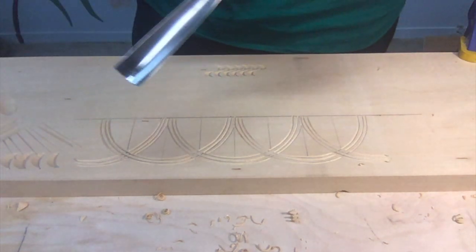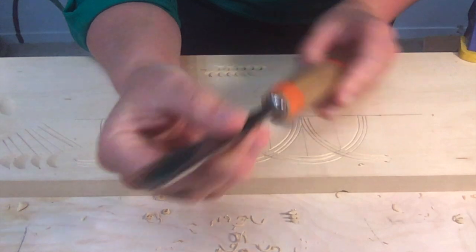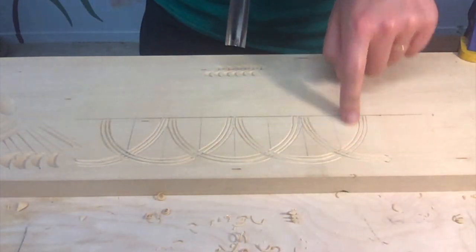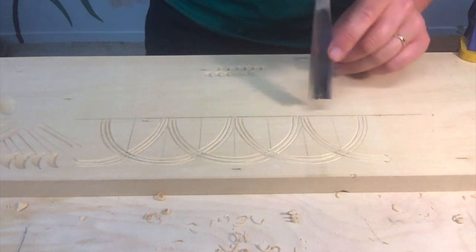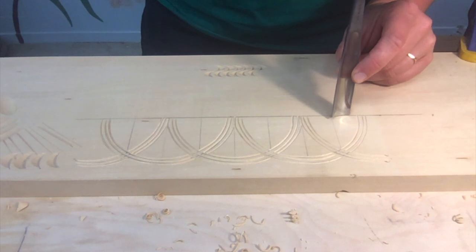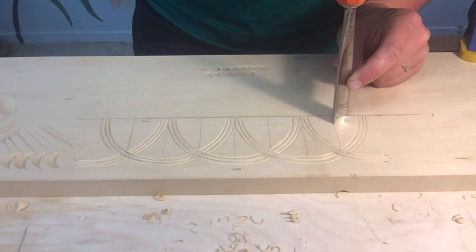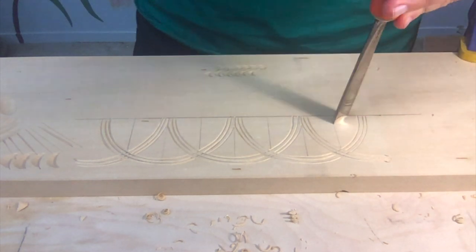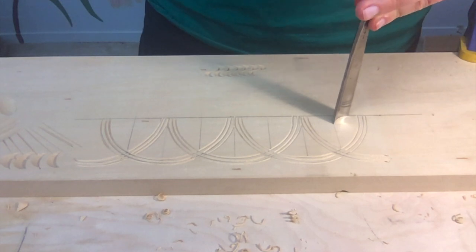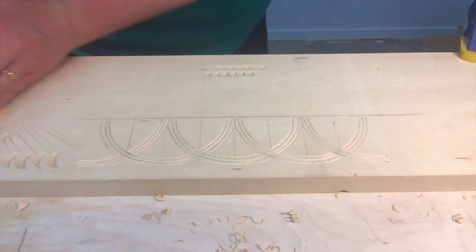So I'm going to take my slightly rounded gouge there. I'm using a 7/18. And along my bottom here, these old patterns are great because you just almost connect the dots or connect the lines. I'm going to get that tool up like that. And this is just a stop cut. And you can really get a great rhythm. You just work from one side to the next.